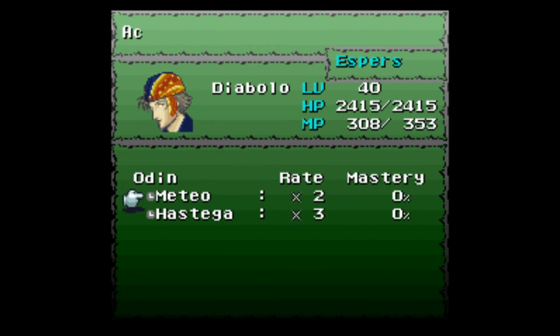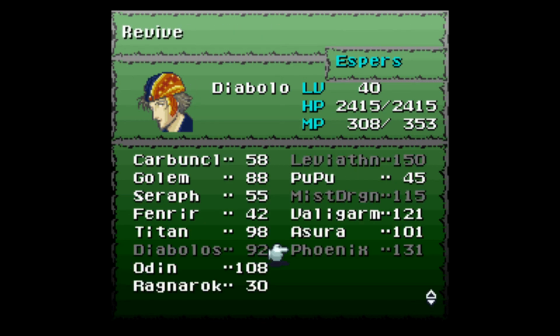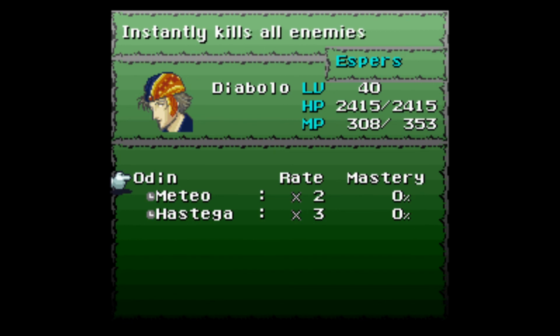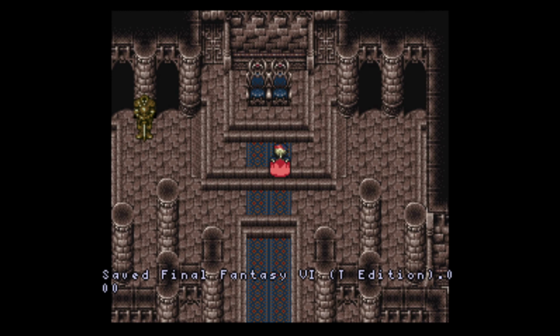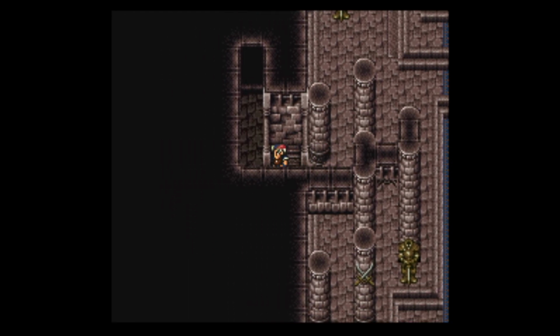Instantly kills all enemies, and he teaches us Hastaga and Mateo. Activates 2-4 times, ignores defense. Hastaga at a rate of 3. Who's teaching it to us? Who was teaching it? Actually, I don't think anybody was. I think I just naturally learned it. Okay, so that's good. Now I have that. I can spread the love. Okay, definitely save stating. Because I don't feel like there's anything in these. But probably over here?